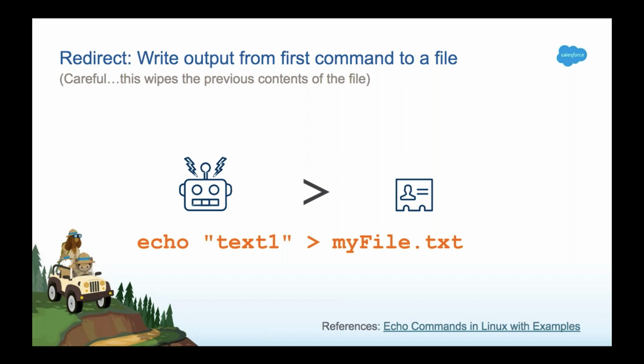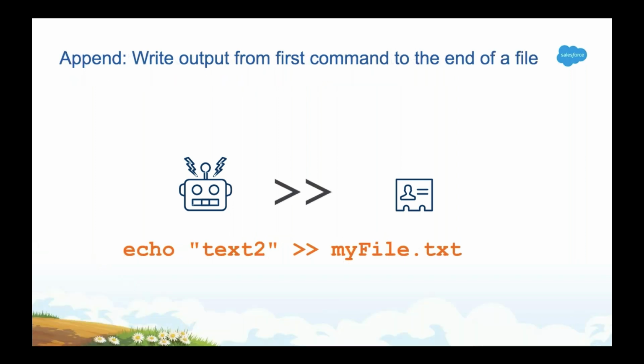If the file doesn't exist, then it will just create it. So it's actually one of the good ways of creating a file easily. In this example, we're showing a new command called echo, and it basically just outputs text. It can be helpful in a lot of ways, but in this case, all we're doing is putting the string text1 into the myfile.txt file. If that file doesn't exist, then this will create it. If it does exist, then it will replace what's in it with text1.